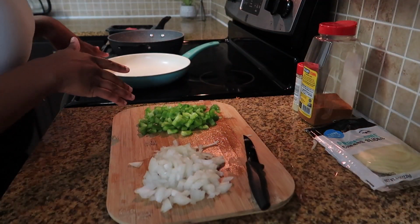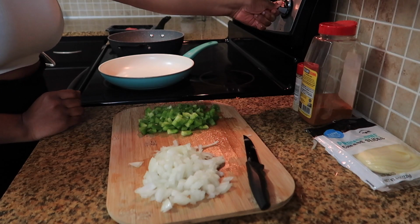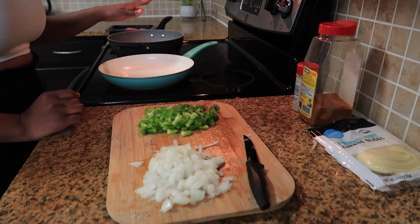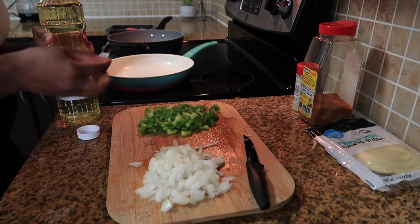You can use butter if you want. I'm just gonna use vegetable oil. This pan heats up really quickly, so I'm gonna turn this on right now. I'm gonna put it on medium heat. And then I have two pans. So this is for the steak. And then I'm gonna put some oil in here. This is for frying the rolls.